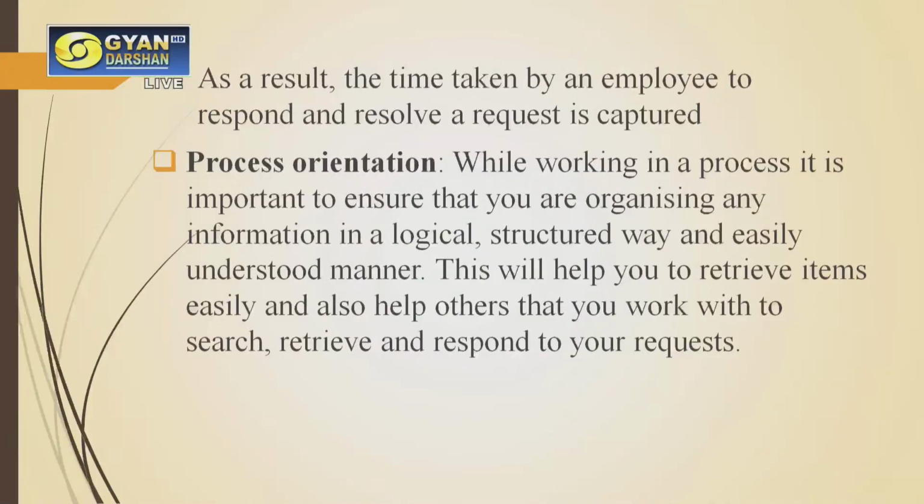Then process orientation. While working in a process, it is important to ensure that you are organizing information in a very logical, structured way which can be easily understood. This will help you to retrieve items easily and also help others that you work with to search, retrieve and respond to your requests. So it is very essential that you follow the particular process required in an organization, because if you follow those steps, it will be very easy for you to retrieve the information, because you are going step by step in a very logical, structured and methodical way.